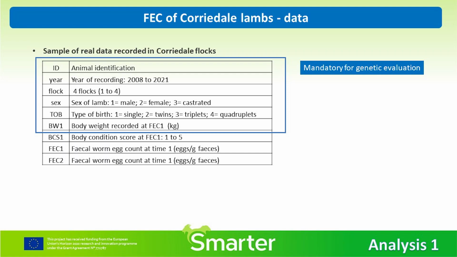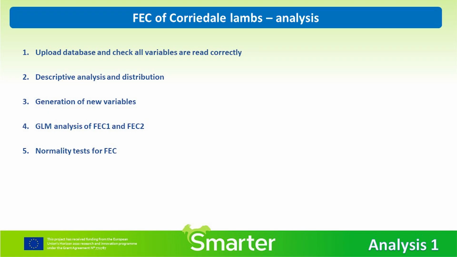Okay, so there's an overlap between this body weight and another weight that is mandatory within the evaluation. Different from what was done before, you're going to have an Excel file that says analysis 1 or something like that, very easy to understand. Then a copy with the scripts in SAS and the scripts in R to be analyzed, and the output of the results that we are expecting you to see.